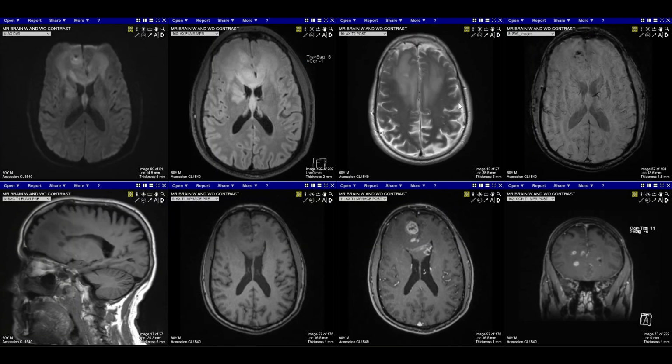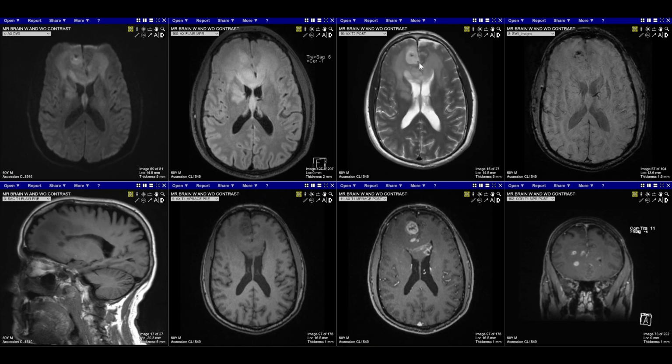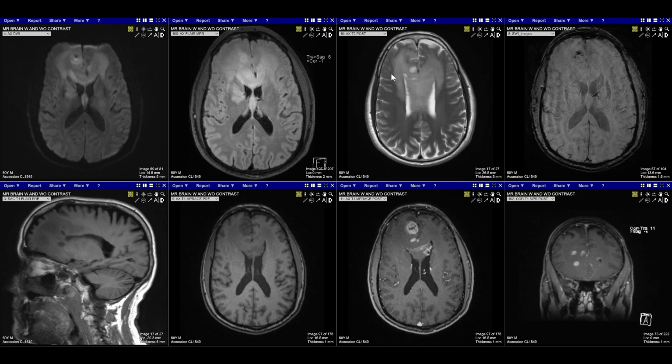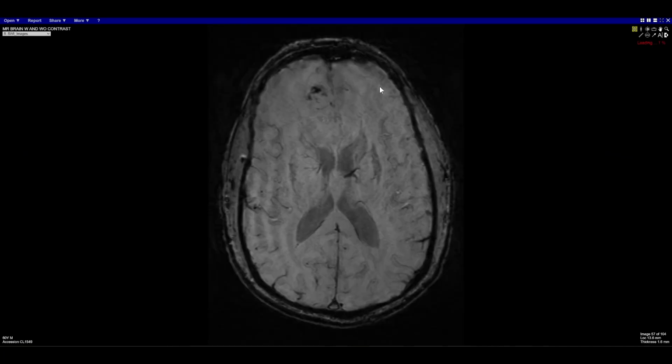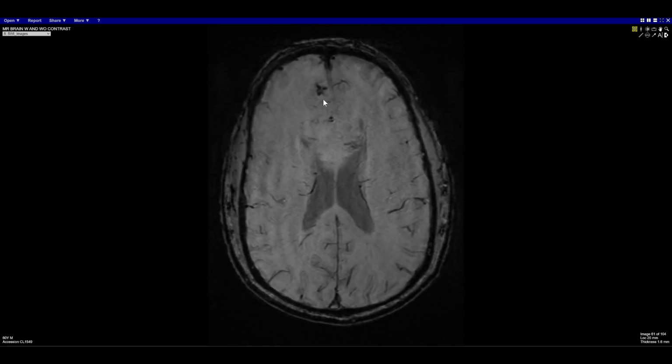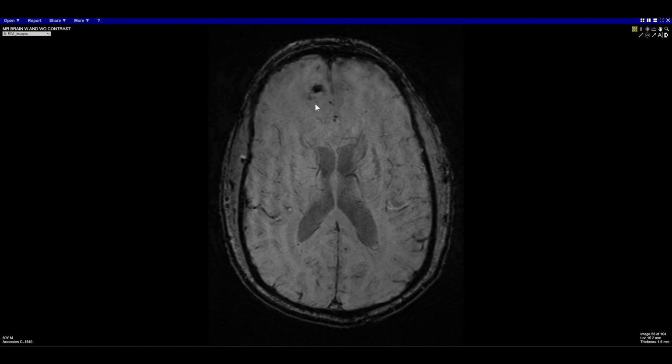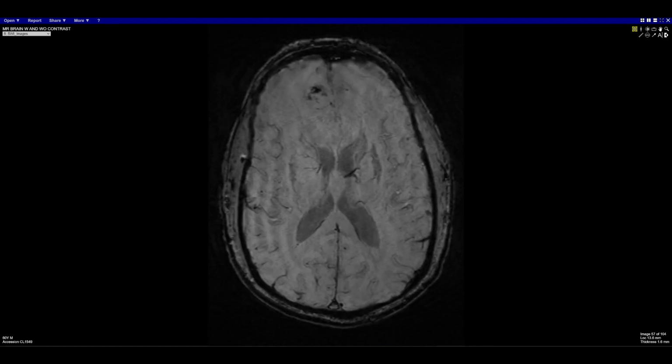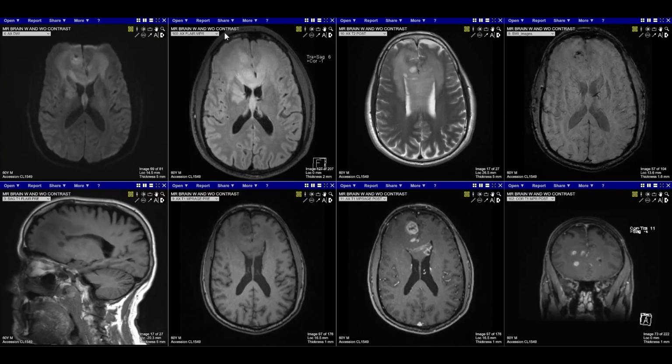Let's go back and see what else we have. On our T2, we have some areas which are very T2 hyperintense. Again, we see those areas of mass-like expansion across the corpus callosum and definitely abnormal T2 hyperintensity here. On our susceptibility weighted imaging, we can see there are areas of hypointensity here or susceptibility effect in some of those nodular areas. Those are probably areas of hemorrhage that we should be concerned about. So maybe we have areas of hemorrhage and an area of mass effect and mass. So I'm concerned that there's an underlying mass.